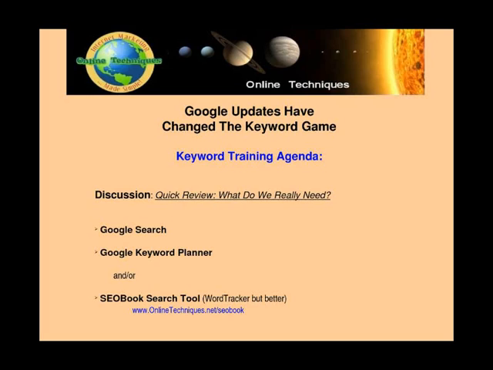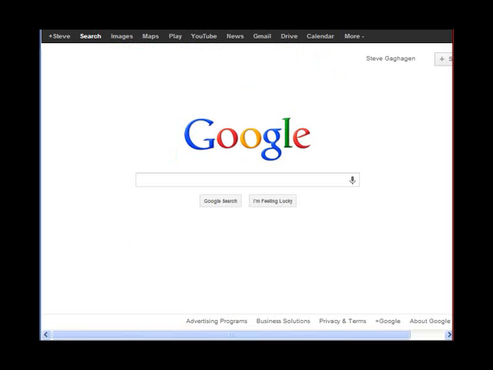So no worries if you got questions, just ask them in the text chat or hold them up until we're done here. And I'm just going to show you these three things: the Google search, the keyword planner, and the SEO book search tool. This is the first thing that I use. And of course, it's the same way we've used it before, and this is to find out what our competition is. But it's also become more important because now it gives us suggestions too.